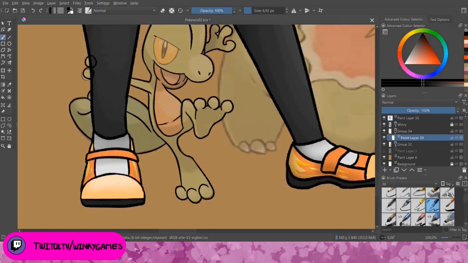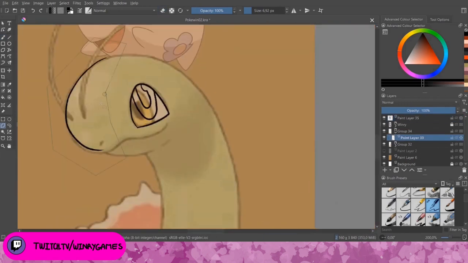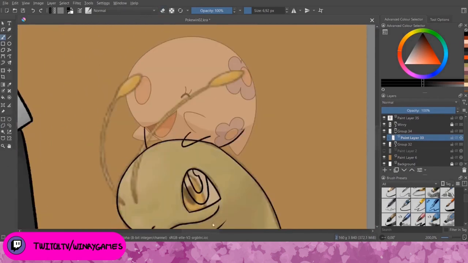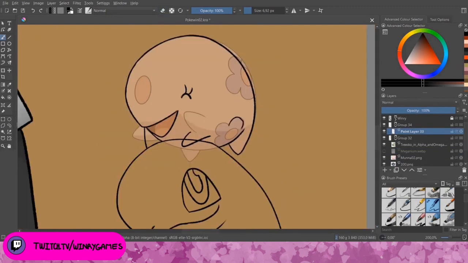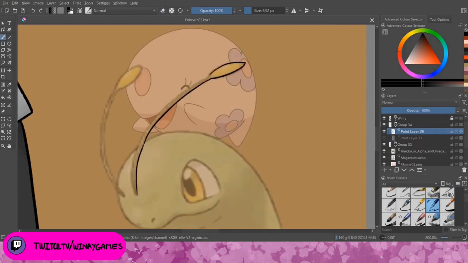Like, I'm like, oh yes, I did all of this myself. Meanwhile, you traced every last thing. It's like essentially just getting AI generated art and being like, yes, this was me. Just be honest. Like, Jesus, there's nothing wrong with tracing. The problem is when you lie about it.